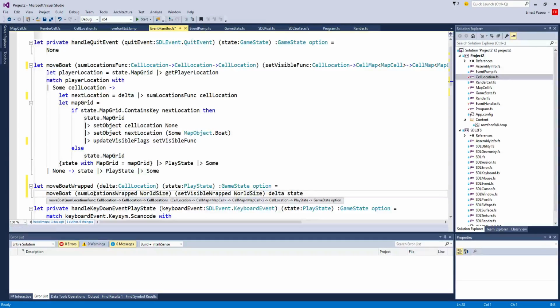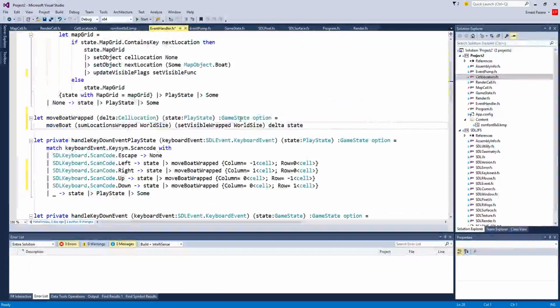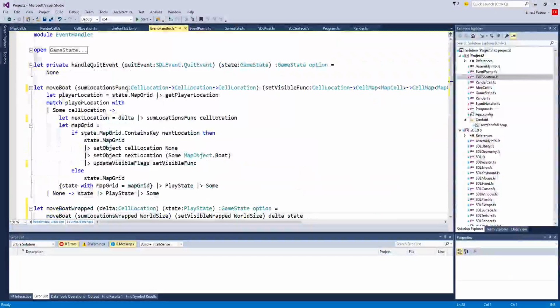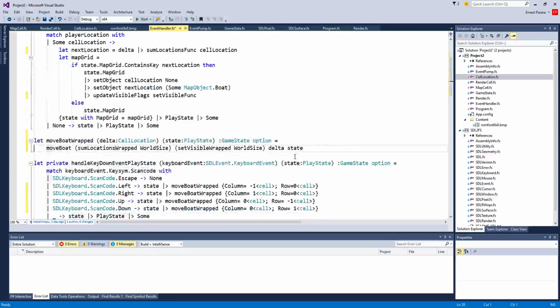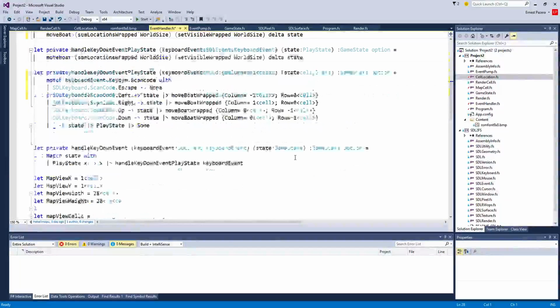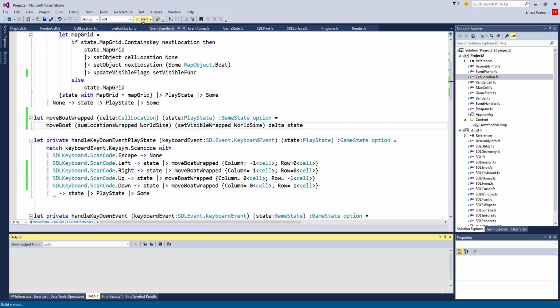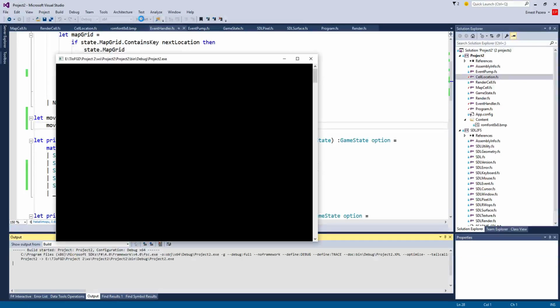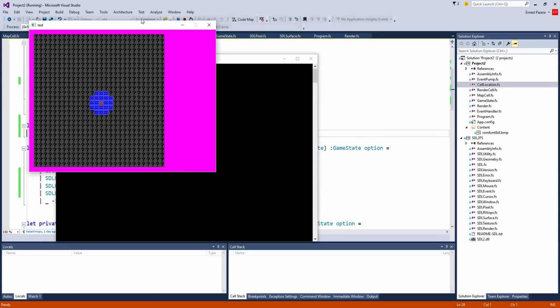Okay. So now, when moving, it should go off the one side and get onto the other. I don't think it will draw it yet that I'm aware of. I think I'm pretty sure I have to do something in order to make that work.